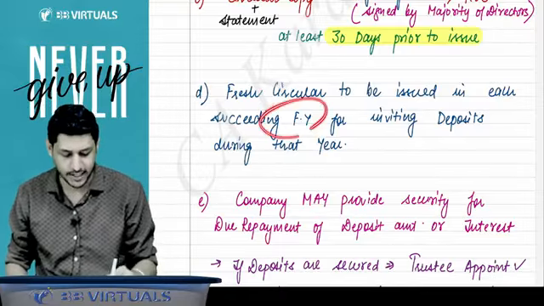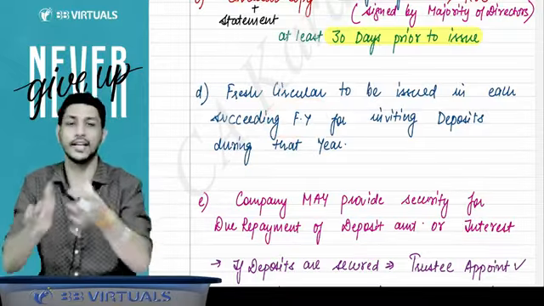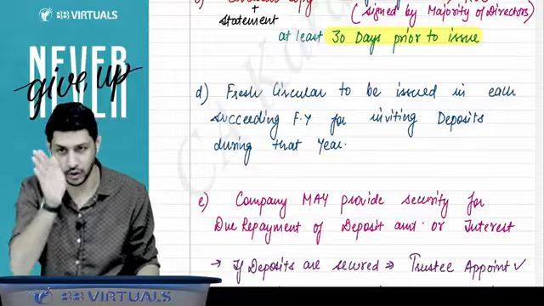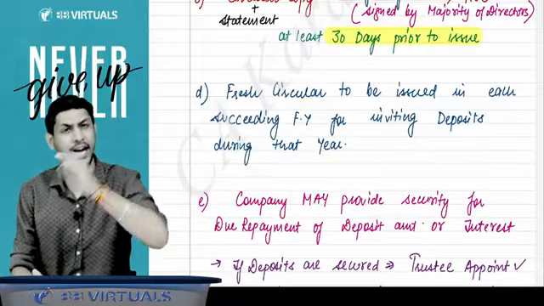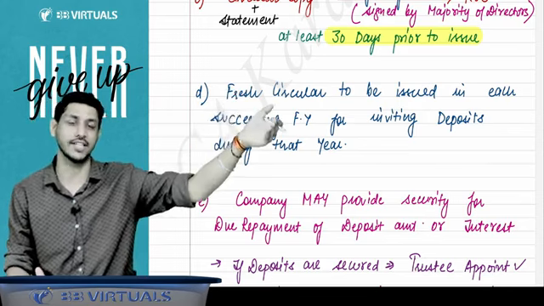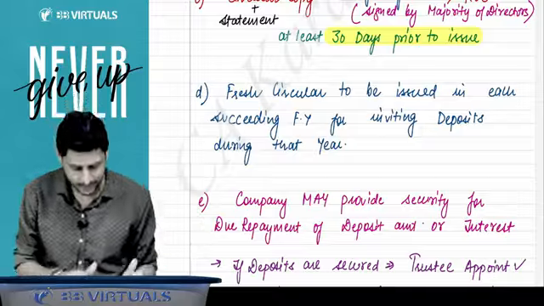Sir, why are you saying financial year? Because later on I'll tell you that there is a period of validity of the circular. So you will get to know that if you issue the circular today itself, that will be applicable for a longer period of time. So eventually your next financial year will come. So you will see that.